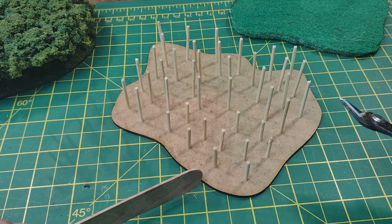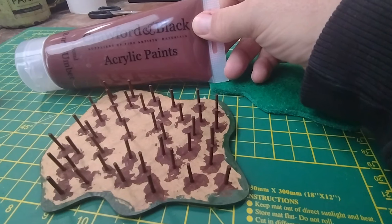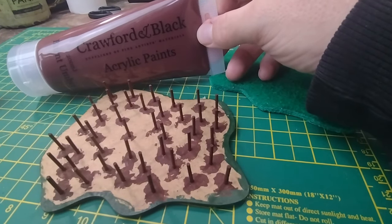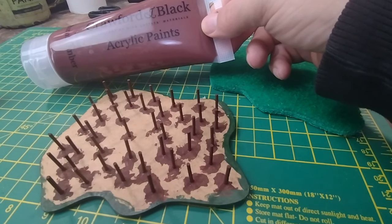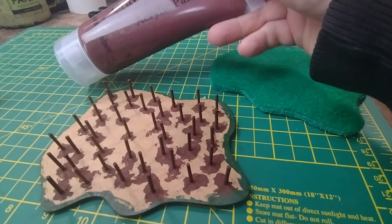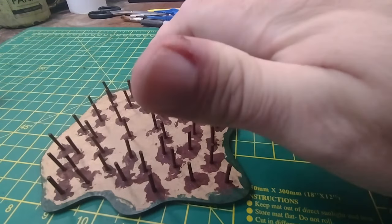I've now painted all of the trunks using just a really cheap art acrylic that I got from a cheap store. That was only about £2 for a big tube like that. I use this on a lot of terrain. I quite like this as a base colour, and it certainly does for the tree trunks.